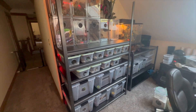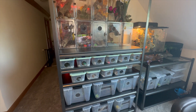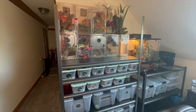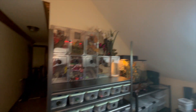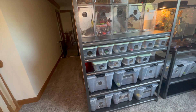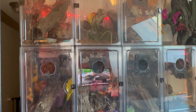All right, so here we are at Gecko Cove. It's literally one wall — that's it. Not all these enclosures have a gecko in them, but I'll go through and just kind of show you most of them. This is sort of the middle of the day and there's a nice window, so some of them are going to be hiding asleep and we're going to do the best we can. I'm not going to disturb all of them, but let's start up here. Let's zoom in a little bit.